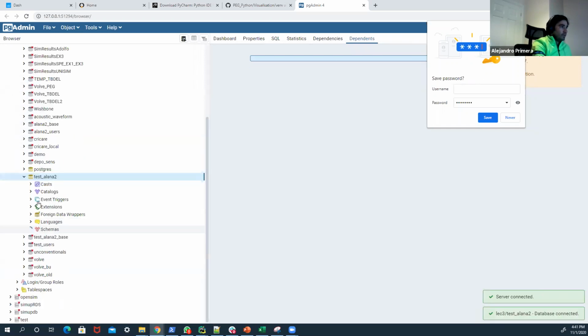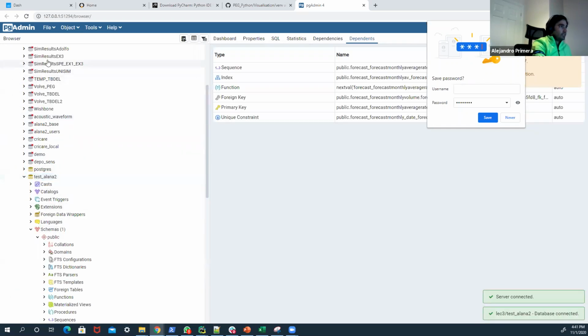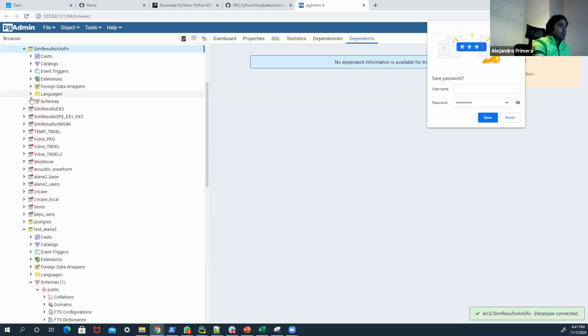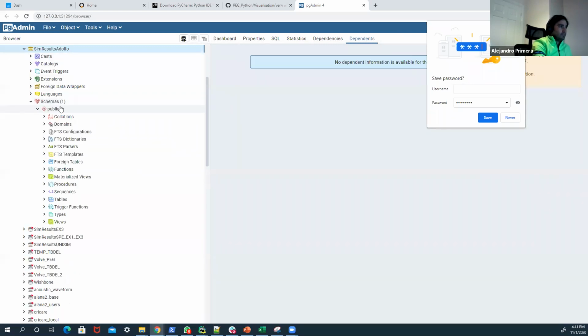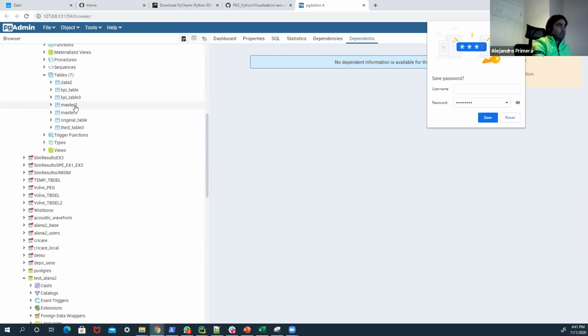So these are my databases, and as you can see, these are the simulation results from OpenSim that Adolfo gave to me on the database. On the schema, I can go into the tables and do pretty much the same that I was showing you before.